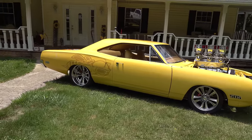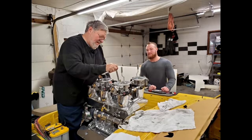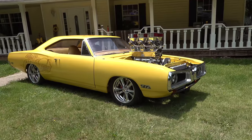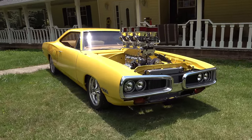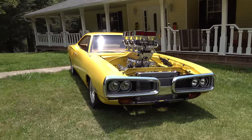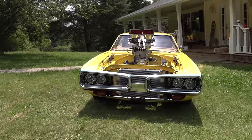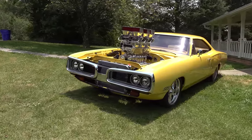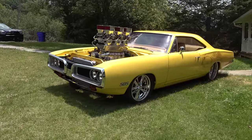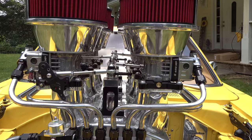We did a Dyer's 8-71 blower, just like on my Barracuda, and then I had Jim Lloyd — the same guy who made all the stuff for my Incredible Hulk Barracuda — make a six 500 CFM two-barrel intake. And then we did the 12-pack, just like the Hulk. It's still getting some trial things sorted out to get it running, but I believe it's gonna be okay. We haven't even driven it five miles — it's just getting done.